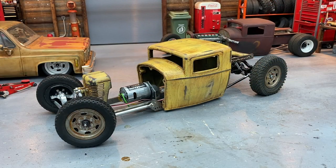It's been a long three days. Didn't come out exactly like I'd hoped, just the way it is. I don't recommend the rust streaks on the Rust-Oleum 2X paint. That stuff just eats into it. So once I did the rear cross members, I realized that, but I was already committed.